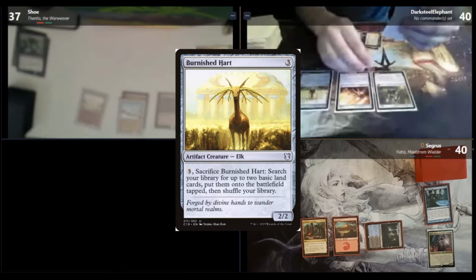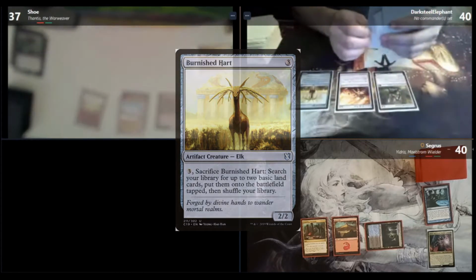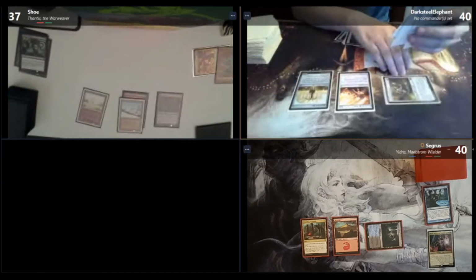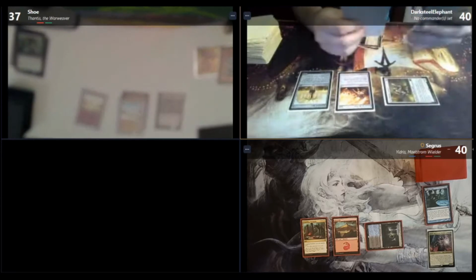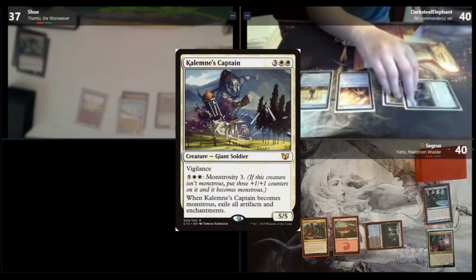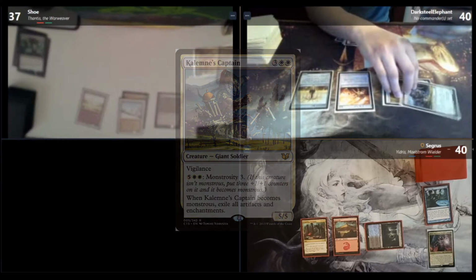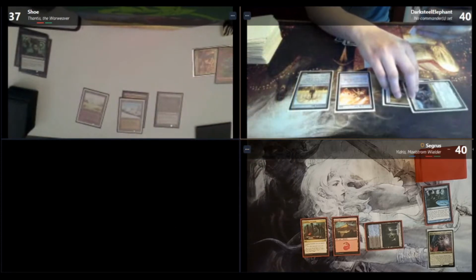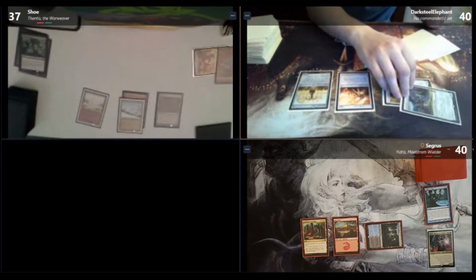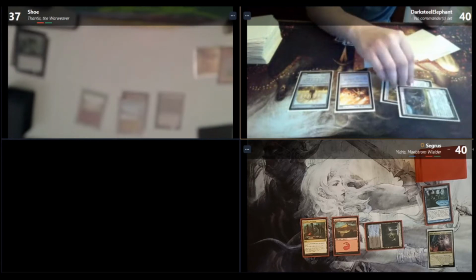Burnished Heart. Going to attack Segris. Christian, and calling his captain, enters the battlefield tapped and attacking, which is going to be going after... which I will send after. Well, she has a lot of mana open. It's a chance to Segris, you're taking 9.